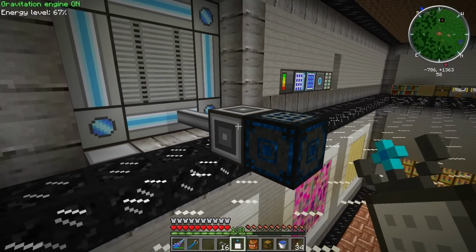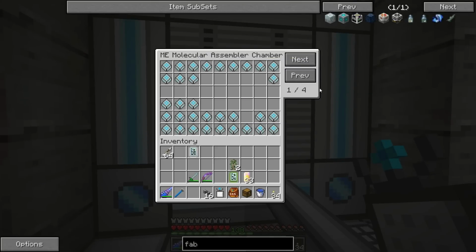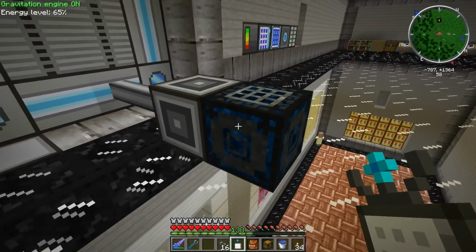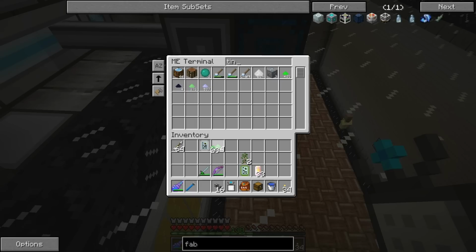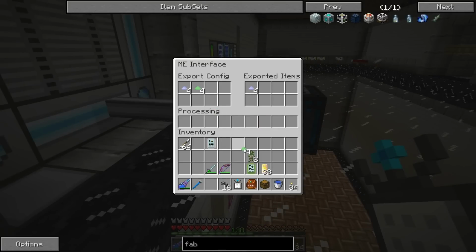So this will take care of our auto crafting. I mean, we can use our molecular assembler chamber to do it for us. Down here, I've created a pattern for the titanium dust and a lot of these other ones. But if we can use these fabricators and the interfaces, there's really no point. Another thing that we could do with these export configs, say we want, we could do this ruby dust, or is this olivine? I'm not sure. This is olivine. So we could do multiple different things. So this would export both the titanium and the olivine dust.